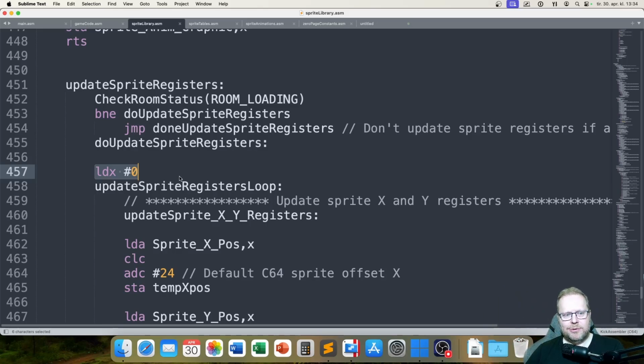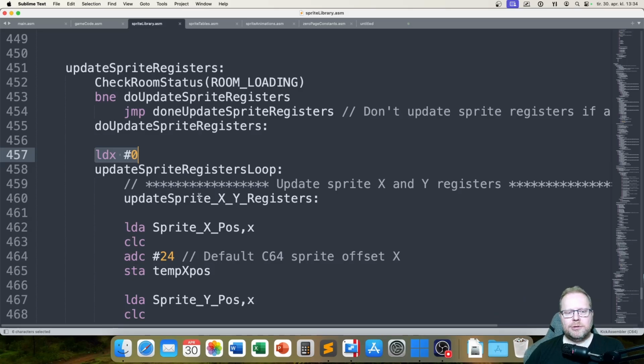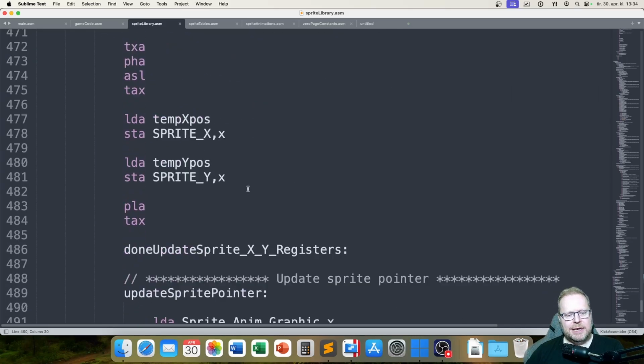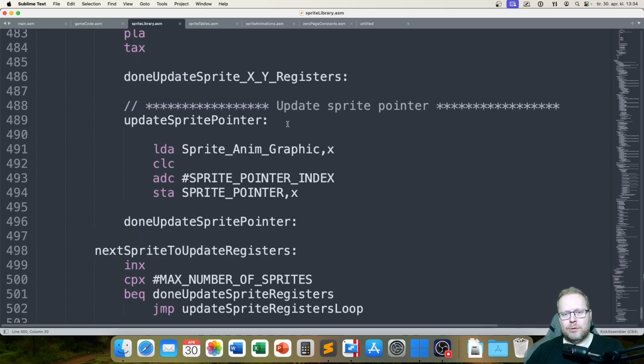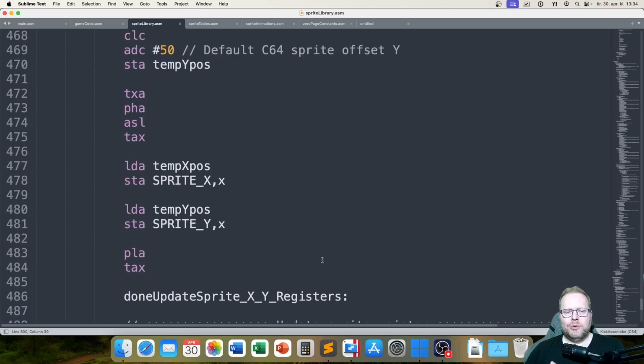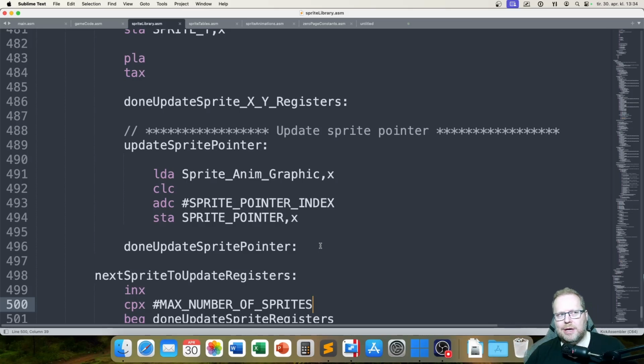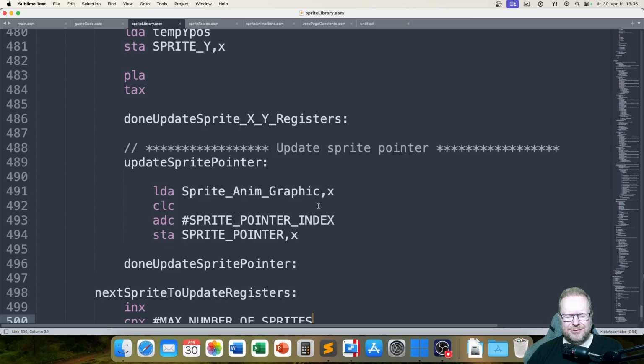But in my raster interrupt, I have a little smaller loop, but it's the same thing. It goes through 8 times. So it updates the X and Y position, and like we just saw in our case right now, it also updates the sprite pointer. And of course, like you see down here, we increment X and compare it to the max number of sprites, 8, right? So by doing those two things in a raster interrupt, updating X and Y and the sprite pointer, we avoid having sprite tearing and some weird graphical effects, because as we know, this routine in raster interrupt is a stable routine that's in sync with the screen update.